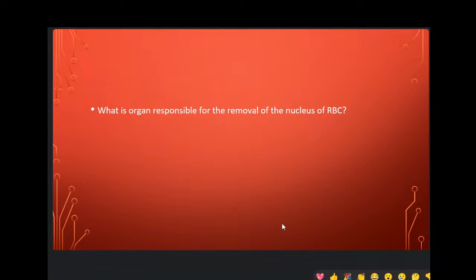What organ is responsible for the removal of the nucleus? Nako, tinanong ko na to kanina. Yan yung sinaksak ko si Mark Segi sa tagiliran. Sinong pwedeng sumagot? Arian. Naalala niya na sinaksak ko si Mark Segi sa tagiliran. Anong organ yan?